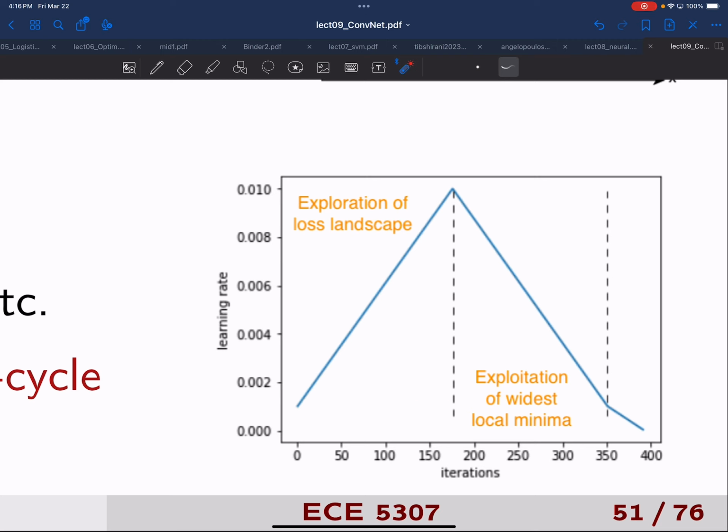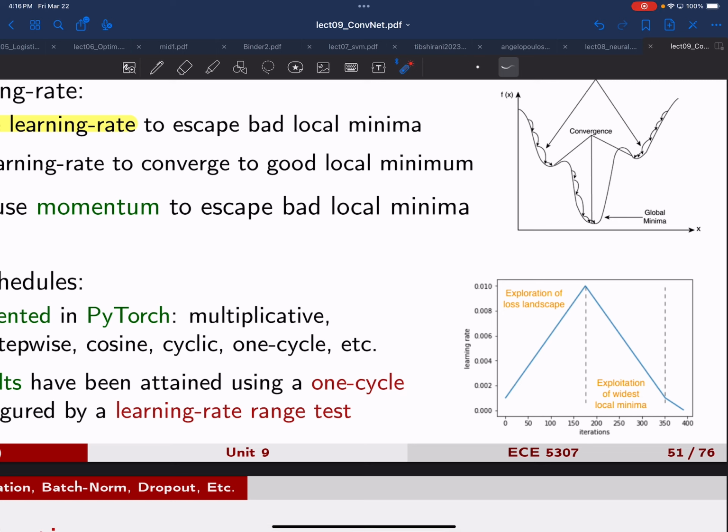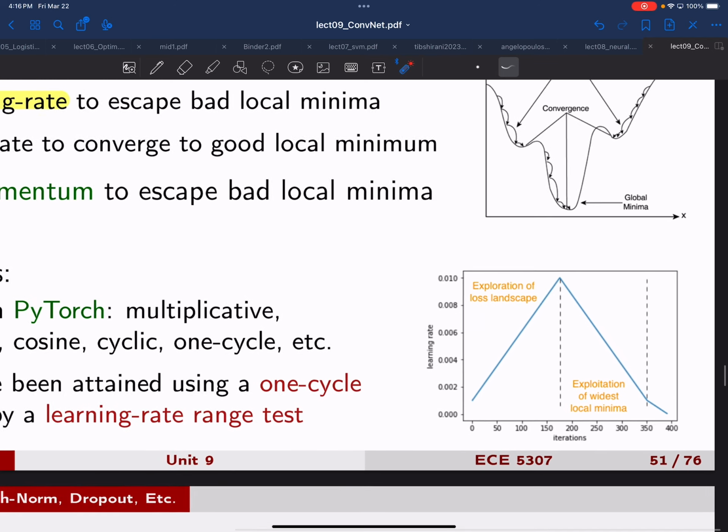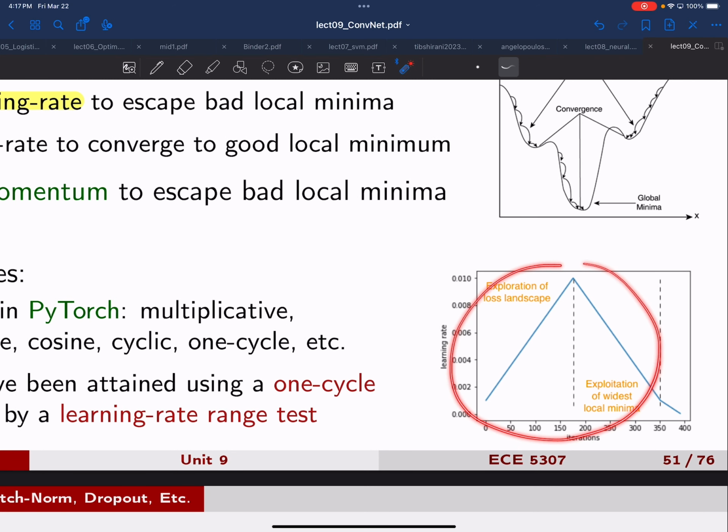I think the advantage of this versus just starting here is that in this warm-up phase, various things in the optimizer can get configured properly, because the optimizer has all sorts of things like adaptive step size, momentum, and those mechanisms take some data to get working right. Perhaps that happens during this phase. All this stuff is not super well understood. It's more of an art than a science. But this learning rate schedule has been shown to work well. Another one is to do something like this over multiple cycles. You could keep going up and down and up and down. And there again, you hope that at least in the final cycle you have converged to a good global minima.